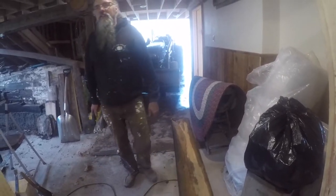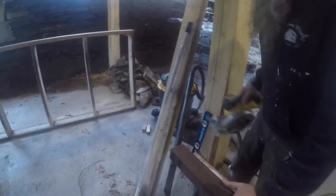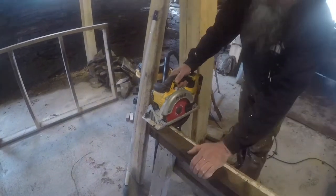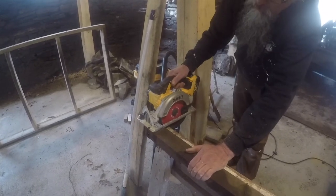Okay, I'm convinced. You're convinced. Yeah, that's pretty awful. So they say it'll cut steel. What's this, quarter inch angle? Yeah. Now you have your eye protection on? No. What about your foot protection? Oh, because it's going to just fall down and fall right off? Yeah. Let's see what it does.